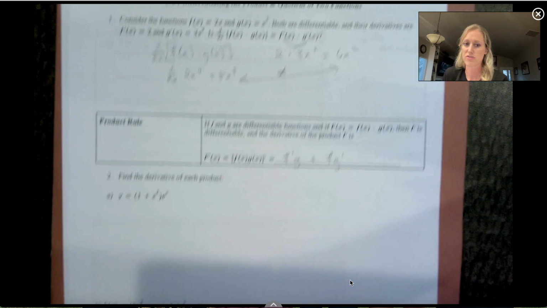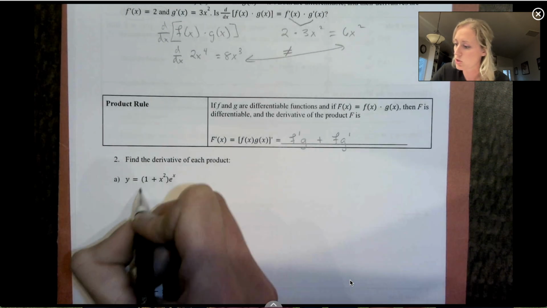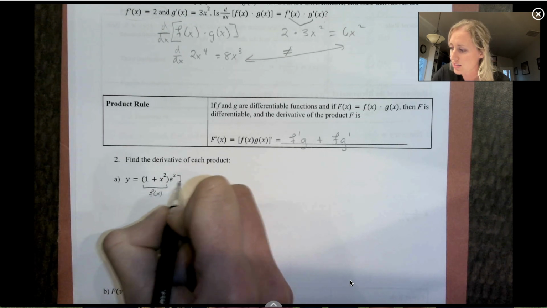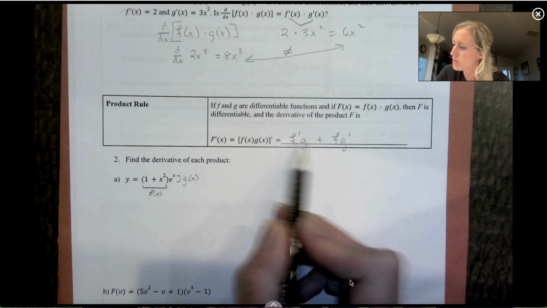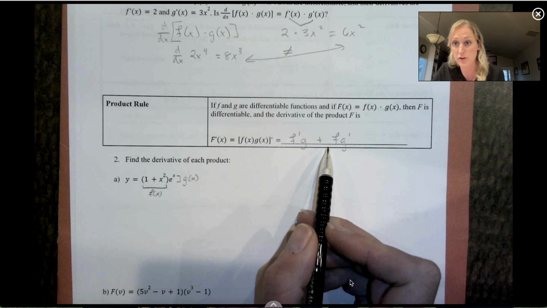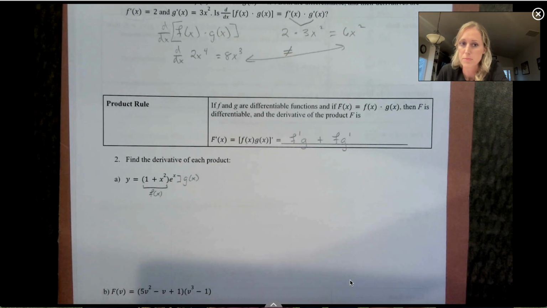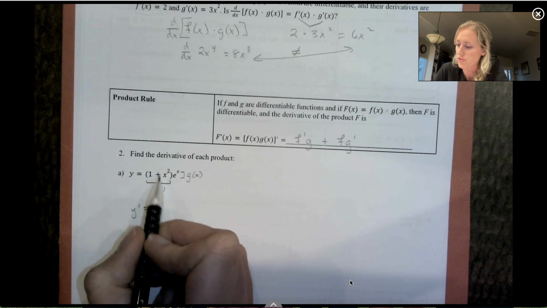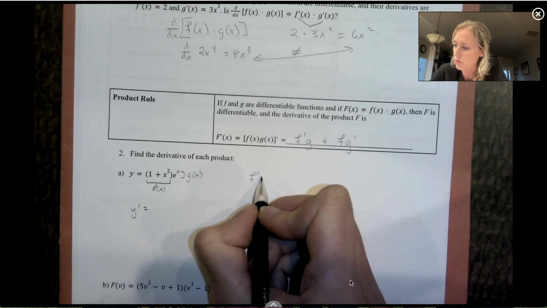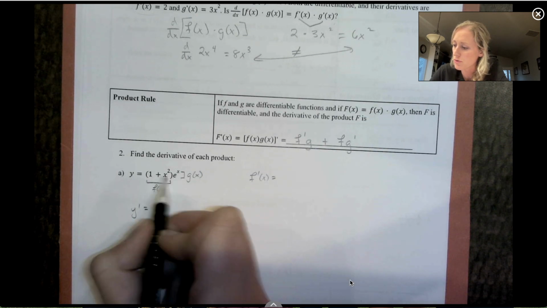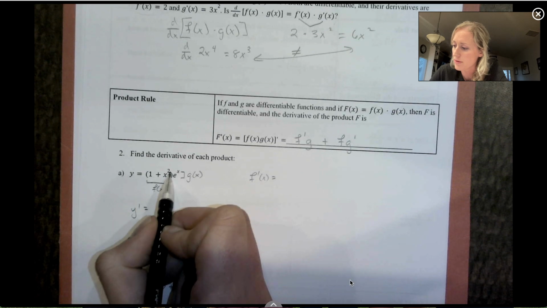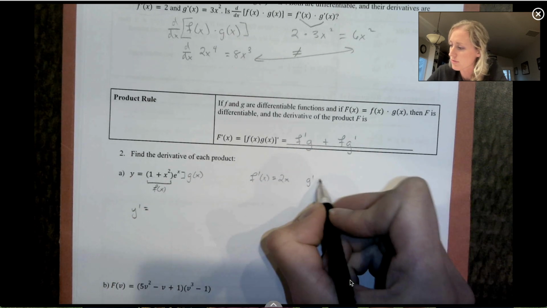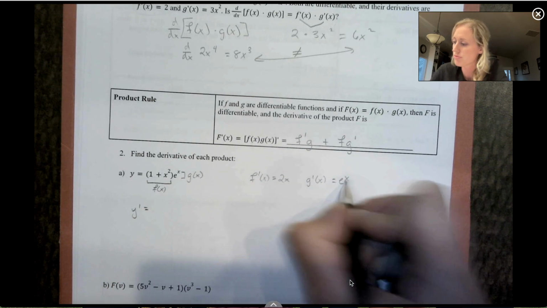So let's try that out on this example with the product. I'm going to treat this first piece as the f of x, and the e to the x I'm going to treat as g of x. So I'm going to use this product rule to find the derivative of this product, y prime. I'm going to write these out here so you guys can see that. The derivative of the first, f prime, would be, this would be 0, and then bring down my 2, so 2x. For g prime, the derivative of e to the x is itself.